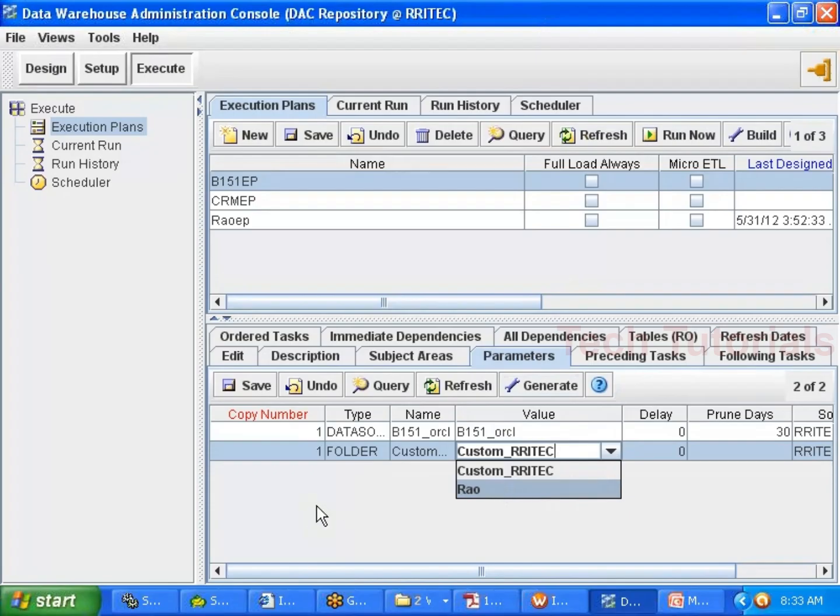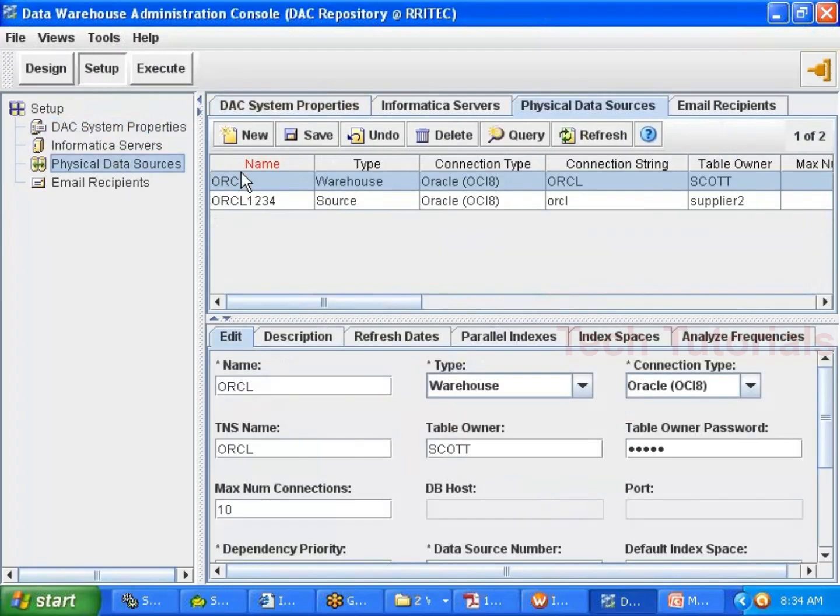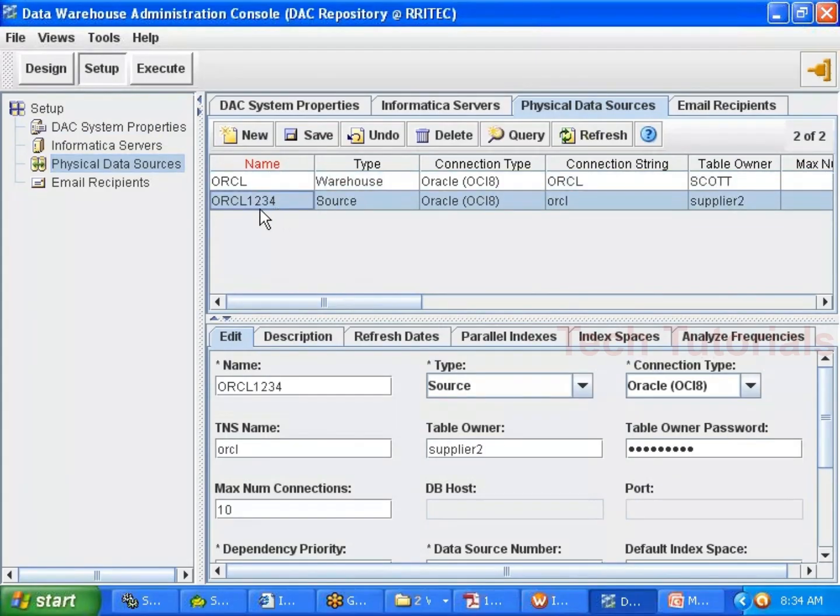Are you clear, sir? Now, similarly, what is your physical database name value? Actually, warcell is the actual value, right? But it's giving warcell 1, 2, 3, 4 something. No. Both are correct only. We gave something here wrongly actually. Wrongly in the sense that we didn't follow the standardizations. If you go to the setup, physical data sources, how many physical data sources are there? 2 are there. By default it is mapping to warcell 1, 2, 3, 4. Both are pointed to, in my case, warcell. Whatever you are giving, that is correct only.